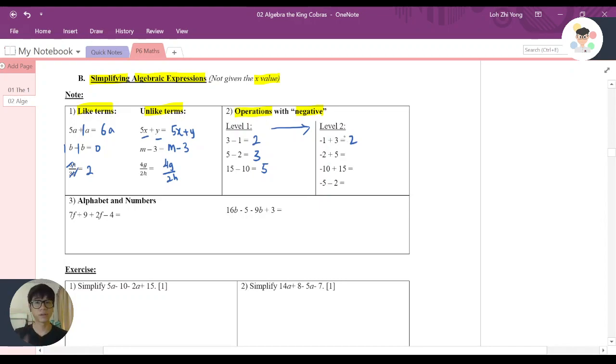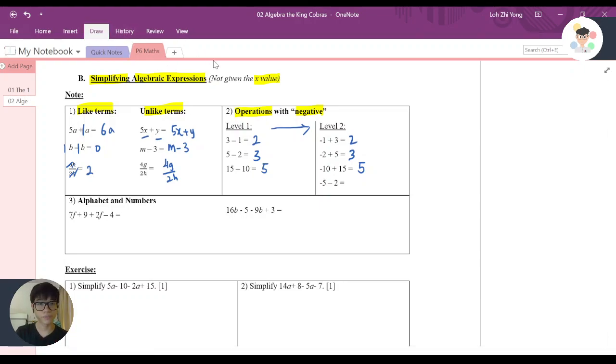Does it make sense? Another example. I owe you 2 books. However, I return 5 books to you now. That means you actually earn an extra 3 books. And the same thing here: I owe you $10, but I give you $15. That means you earn $5. And you notice that the answers in level 1 and level 2 are the same.